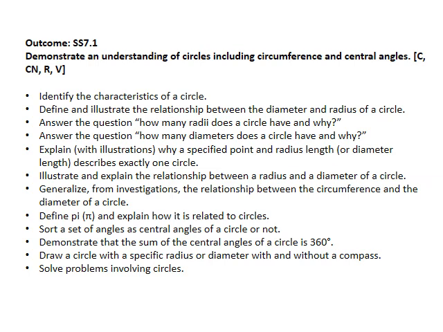Hi, this is SS 7.1, an understanding of circles. So we're talking about circumference and central angles. So characteristics of a circle, so knowing what pi is and knowing that the angles all add up to 360, and knowing that there's relationships like the area is equal to pi times the radius squared and that the circumference is equal to pi times the diameter. So those are kind of the characteristics of a circle.